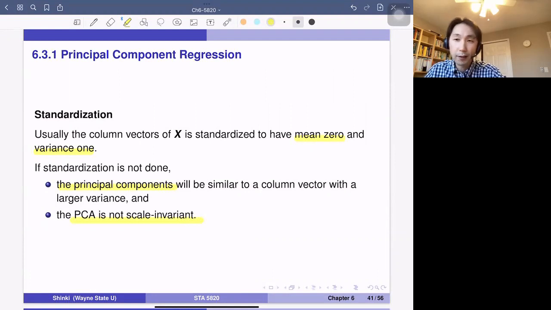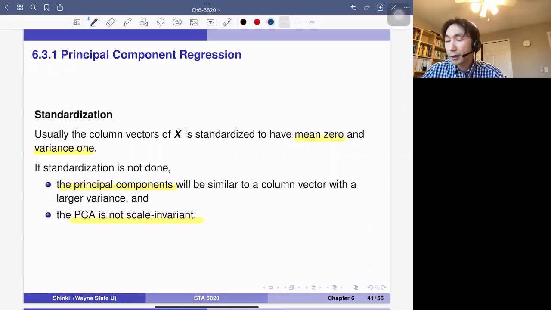If you have more than 500 or more than 1,000 variables, then principal component analysis takes too much time. So if we have very high dimensional data, such as 10,000 dimensional data, then you cannot really summarize the data by principal component analysis. It takes too much time.